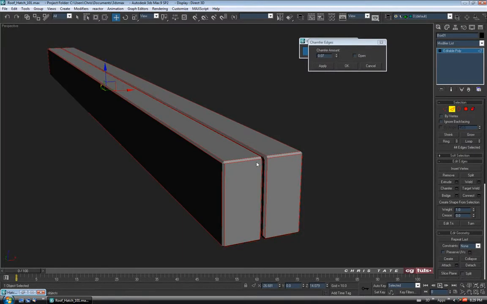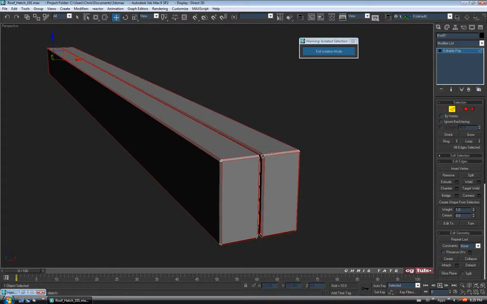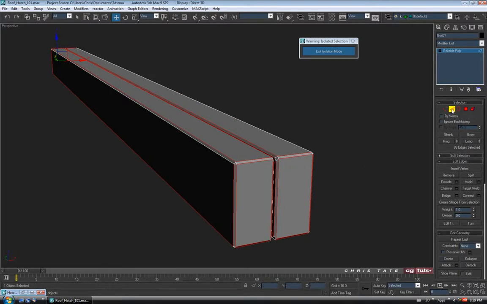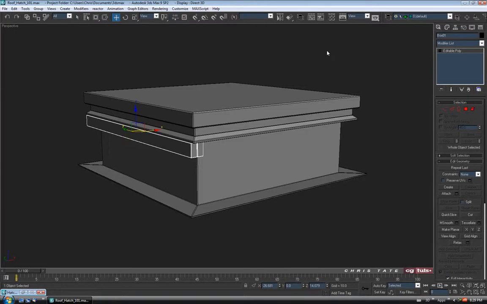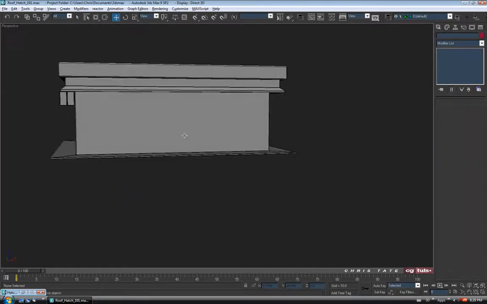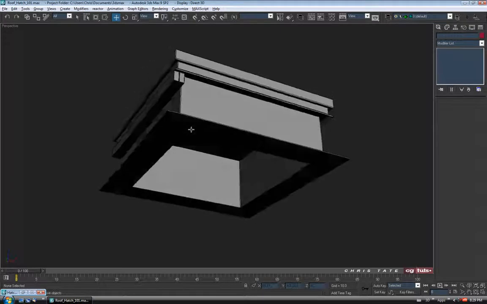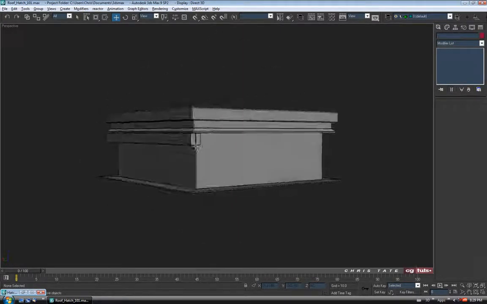And again, you can always turn off your edges with F4 just to get a better idea of what it's actually going to look like. Alright, so I'm going to say 0.07 on those ones, and OK. Alright, I think that should be fine. Let's exit edge, and also exit isolation mode by clicking up here. Okay. And I'm just going to take a look and see if this looks like it's going to be okay. Alright, and that should be fine, I think, for that piece.